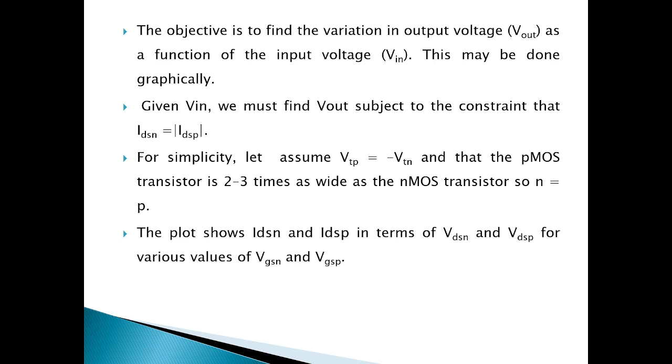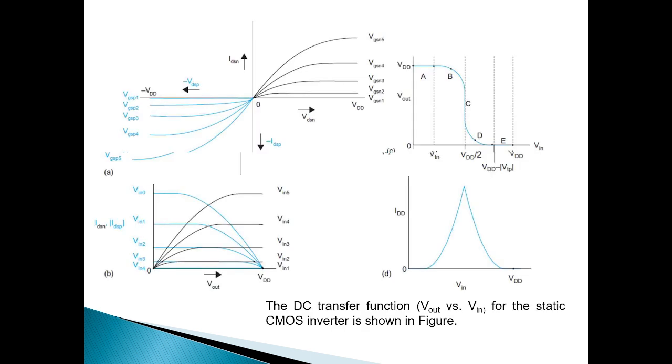So you see the above graph once again. IDS is shown in the first graph, graph A. You can have both IDS, the dark blue represents NMOS and this P suffix represents PMOS devices. The drain to source current in NMOS devices is equal to the drain to source current in the PMOS. It is in the first quadrant, but here it is in the below quadrant.